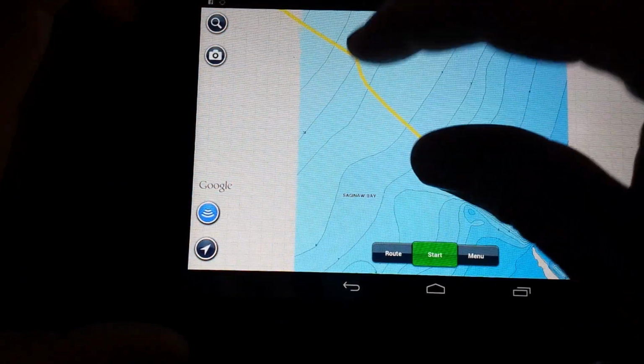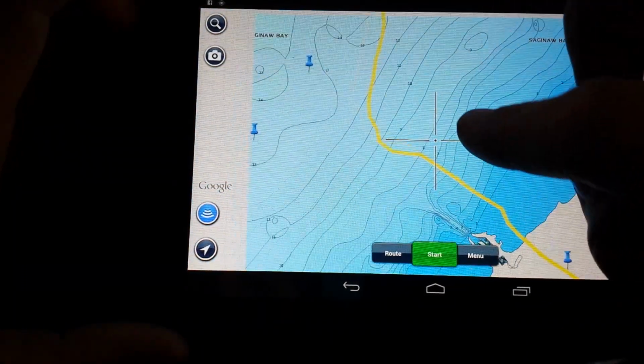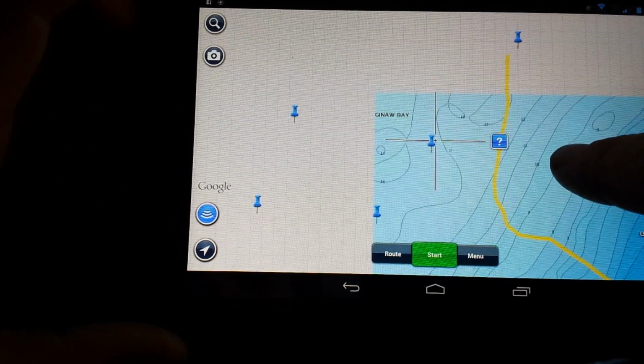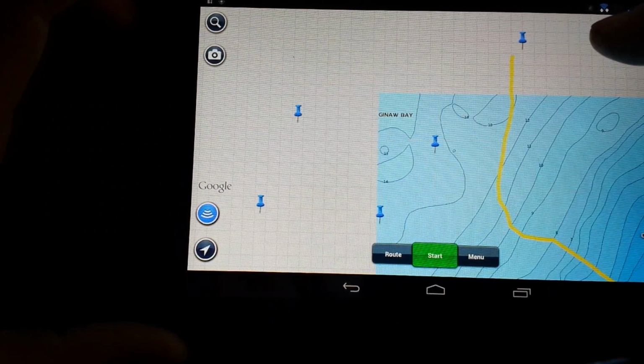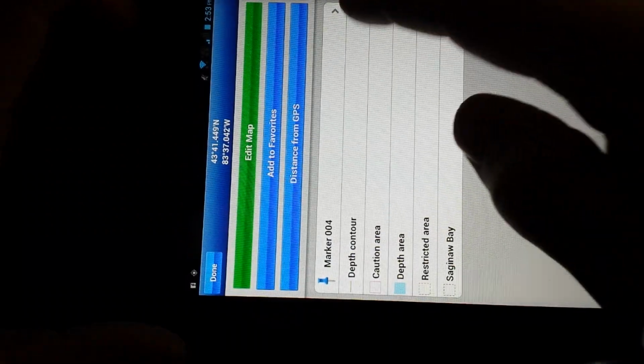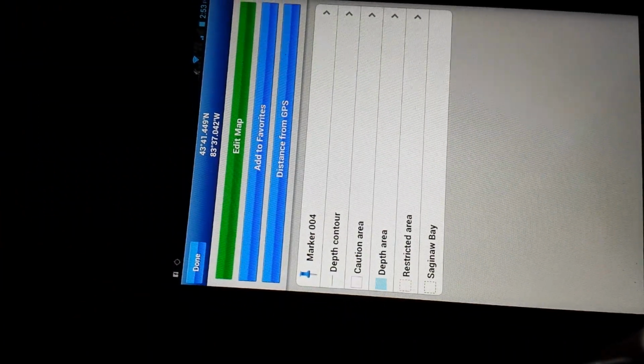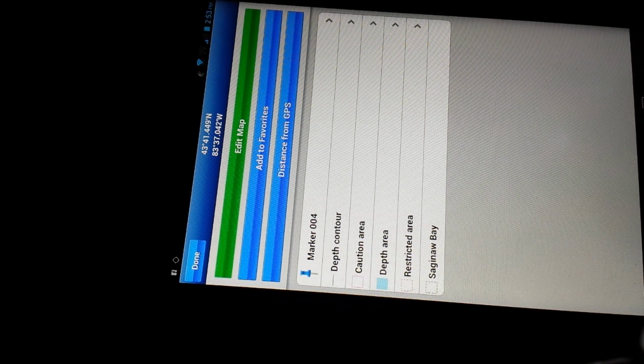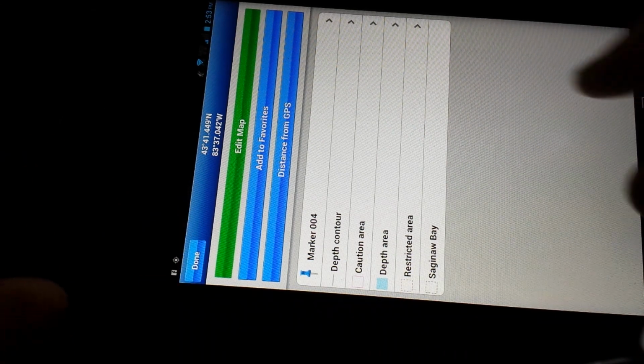So when I go back out into the bay, well crap, what was this one? You know, I'll know, okay, that was 4 and I was in 15 foot of water. Oh, okay, that's the third one, I was with Mike, and we still didn't catch any fish, so I can just delete that one, or I can name it something else.